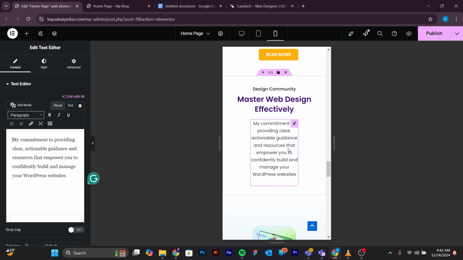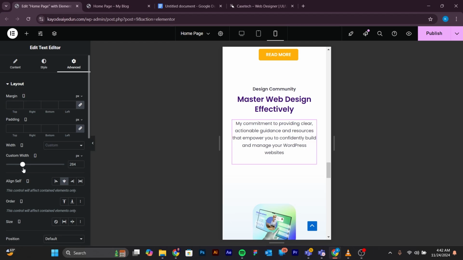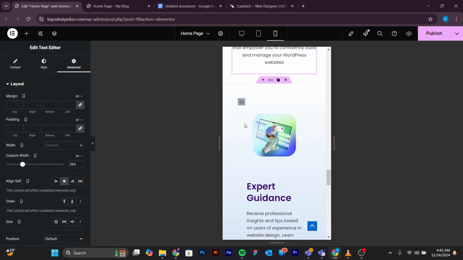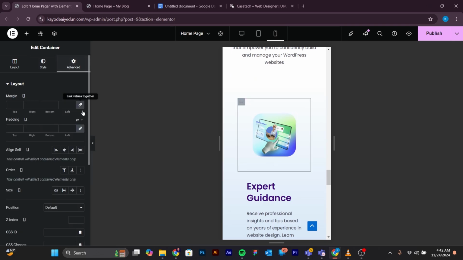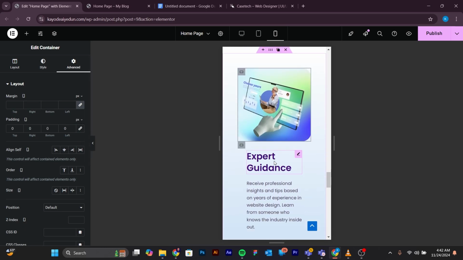And these I want to increase the width so it fills up the page a little bit. So I'm going to go to advanced custom width. I'm going to increase it like so, and this looks perfect. All right. Also, I want to make sure this image is a bit bigger, so I'm going to cancel out this padding here, and now it's filling it up.